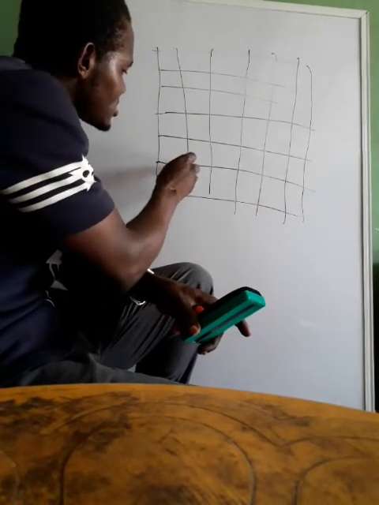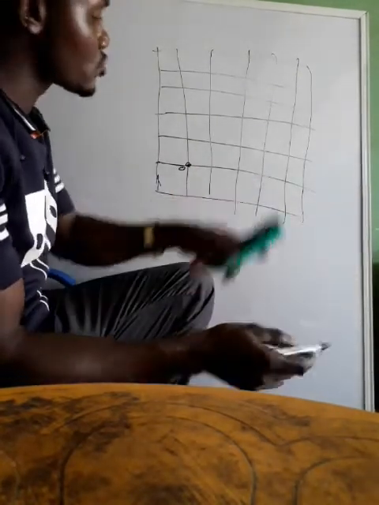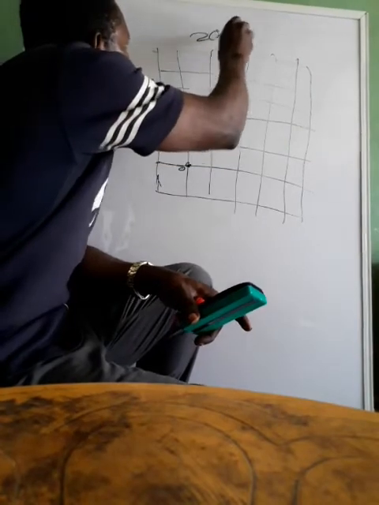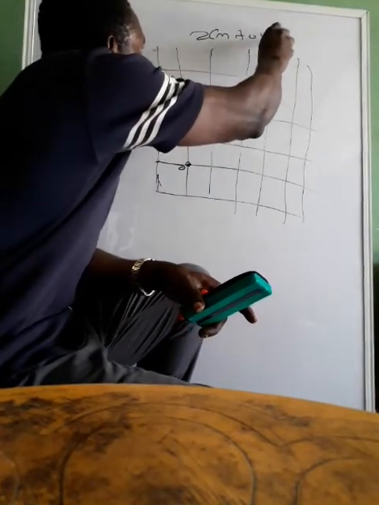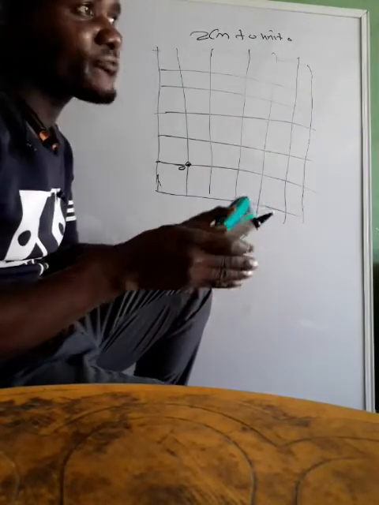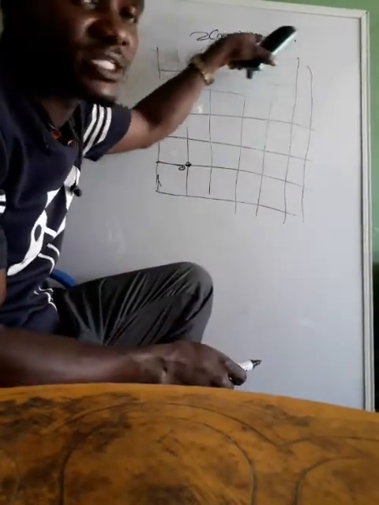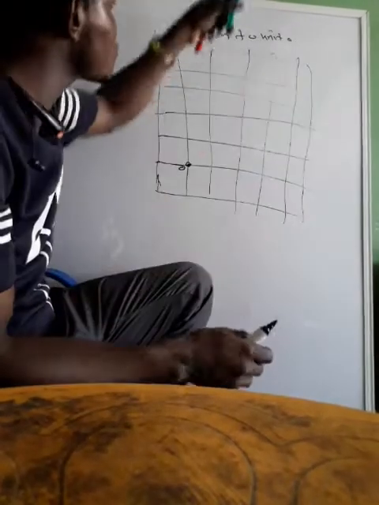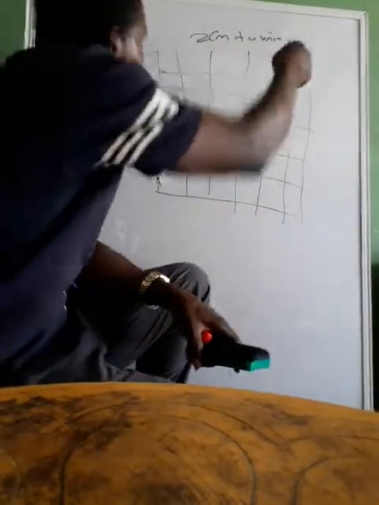So let's say I'm taking this point as my origin, and I've already been told to use 2 centimeter to 1 unit. What this is saying is that they've already computed it, and they already know that with this scale, it will take all your values. So just use the scale you are given. So 2 centimeter to 1 unit.